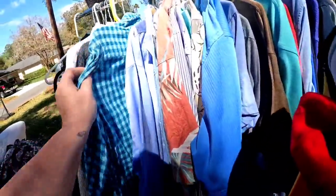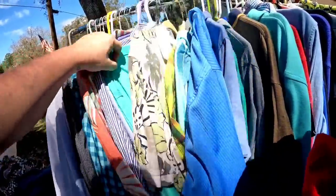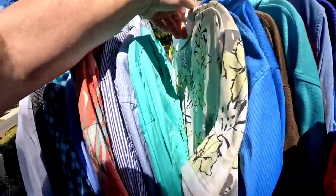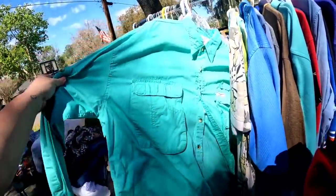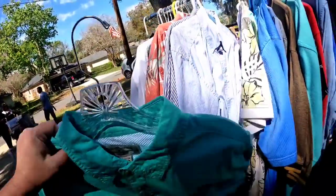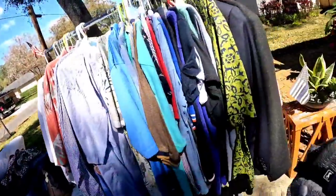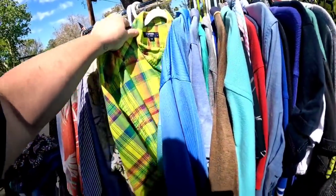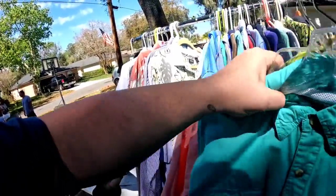Hi. My name is Lisa. What's your name? Dalton. Hi, Dalton. So that goes up front. How much are the shirts? $2. Is that a golf shirt? That's a fishing shirt. Here's another one right here. My husband has too many. I'm like, dude, these gotta go. Mine does too. What about just the regular ones? $2. Look at that brand. $70. Oh gosh. Brand new.